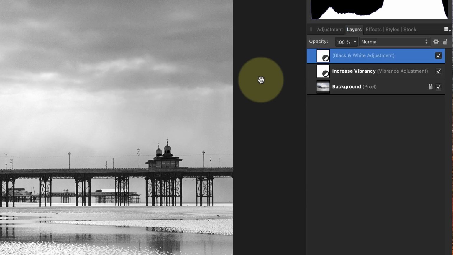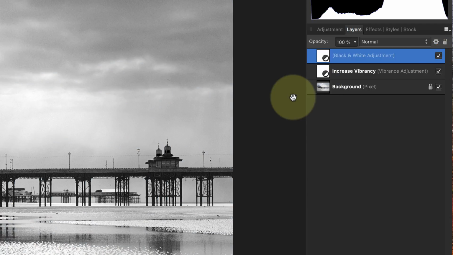The original background layer is a pixel layer because it's made up of image pixels. The adjustment layers though aren't pixel layers. Instead, these are mathematical calculations the software applies to the image layer to create an effect. It's the combination of all the visible layers that you see here in the preview window. We can turn a layer's visibility off and on by clicking the tick mark to the right of the layer.